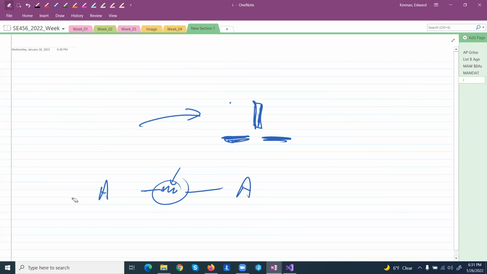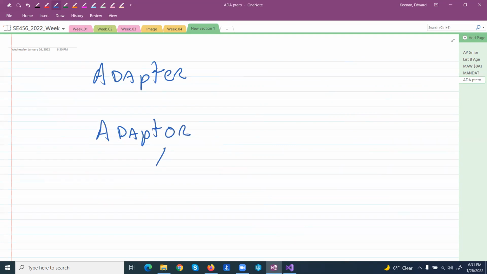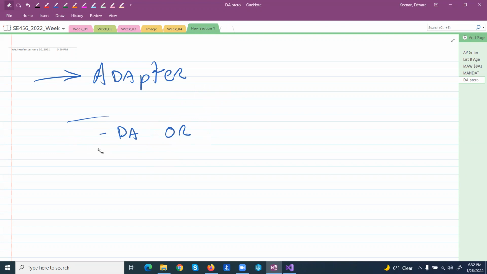So an adapter pattern, don't get too hung up on the word. First of all, the word they're using is wrong. It should really be adaptor. One means a mechanical device or machine, the other means a person. Stupid computer scientists don't know the definition of the words. So in literature it's called adapter, but technically it's adaptor with an OR, right? Little side note there.